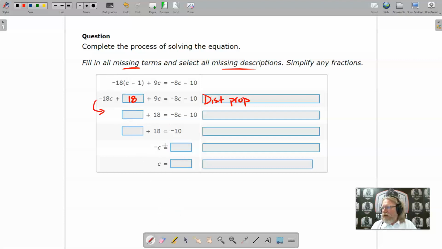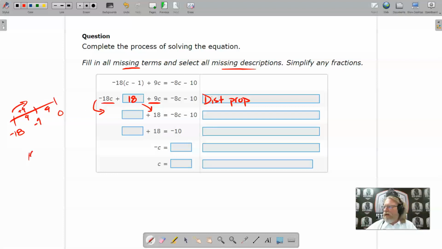Looks like, yeah, they're going to combine like terms. Notice our 18 comes to here, and we're combining this and this. So negative 18 plus 9. The way I see this in my head is I'm at negative 18, and here's 0, and I'm adding 9, right? Well, that gets me halfway back to 0. So I'm adding 9, and that actually gets me to negative 9, because 9 plus 9 is 0. So here's 9, here's 9. So that's kind of what's going on in my head.